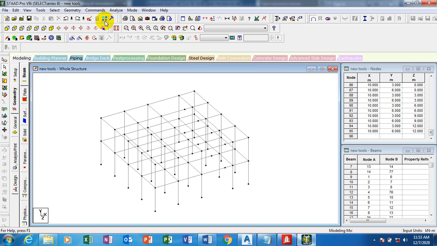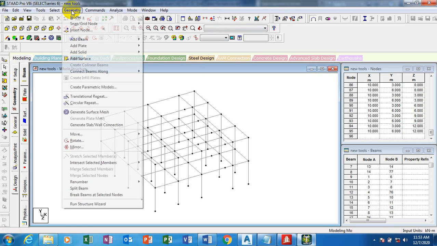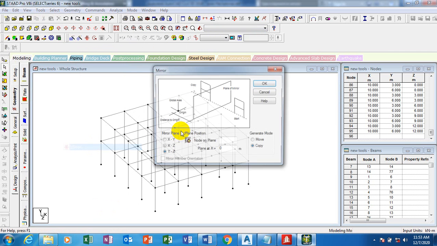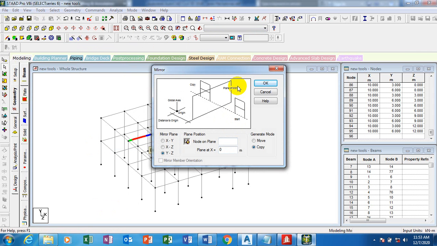That is why you can see it is available at this place, even though you can find most of these tools here. You can see we have mirror. Okay, mirror is more like copying a particular drawing and viewing it in an opposite way.